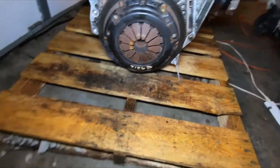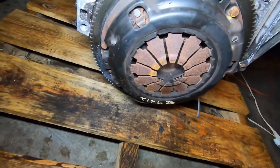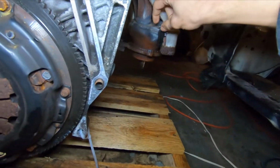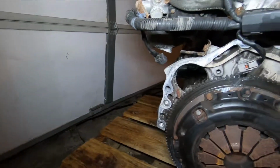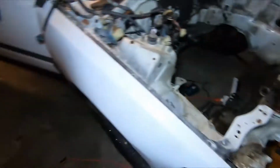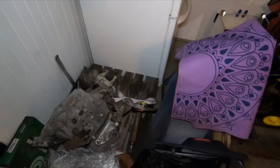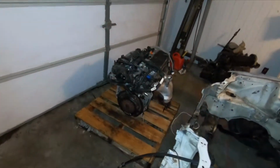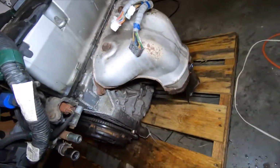There she is. It's got a competition clutch. What? No way. I'm so excited. I'm at a loss for words right now. This is awesome. This is freaking awesome. Can't wait to mount that up, marry it to my CRV transmission. Got a CRV jack shaft. Oh, I hope I'm doing this right. I can tell you right now, I'm gonna need a lot of freaking help. Oh, this is so freaking awesome.